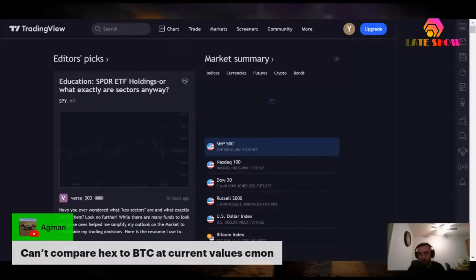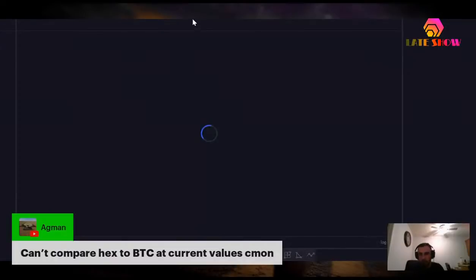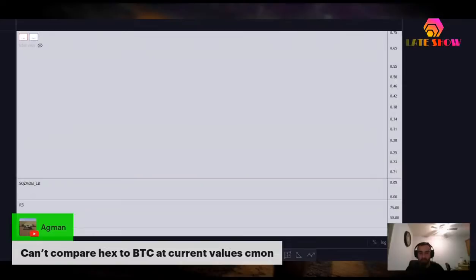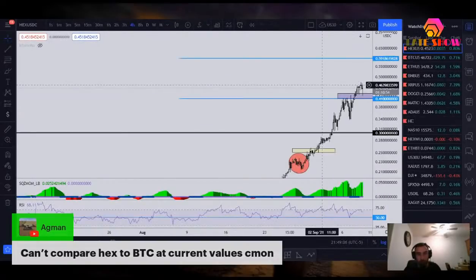I had a tweet like a month ago when we first saw our first 155,000 recent price. It took Bitcoin an extra 300 days to get to where Hex got, and it took Ethereum an extra 270 days or something. So Hex is outperforming Bitcoin and Ethereum, the two largest coins in the world, day to day at their current prices and overall, from the moment they started to where Hex is now, with the data that we have.